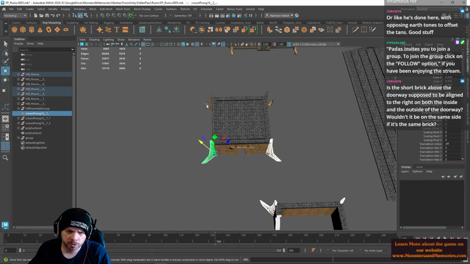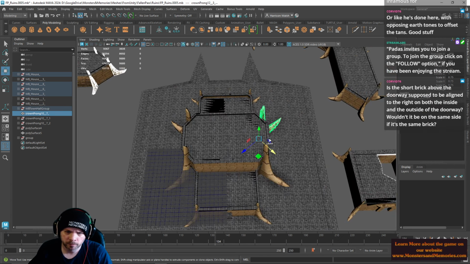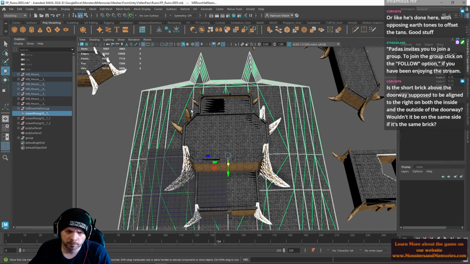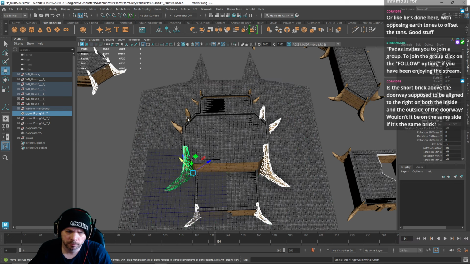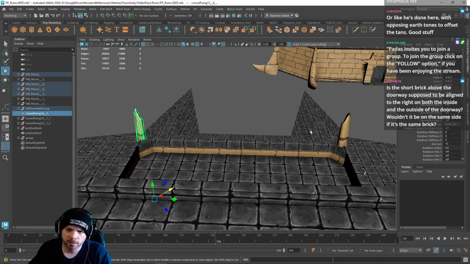I also want to scale all of these. If I could get Maya to select what I want.